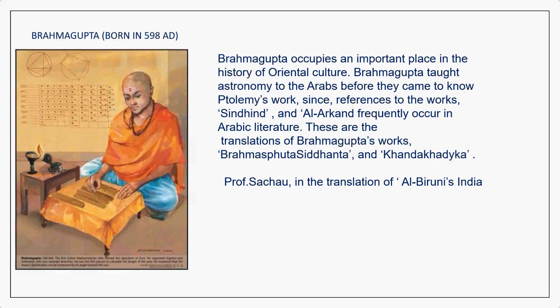Brahma Gupta was in the limelight for 100 years. He wrote Brahma Sputa Siddhanta at age 30 and another one, Khanda Khadyaka, at age 65. Both works are based on Khagol Shastra (astronomy) as well as mathematics. Brahma Sputa Siddhanta contained 24 chapters. Out of that, chapters 12 to 18 were on mathematics - chapter 18 especially on algebra and chapter 12 on arithmetic and mensuration. The entire literature was written in terms of poetry or shlokas.